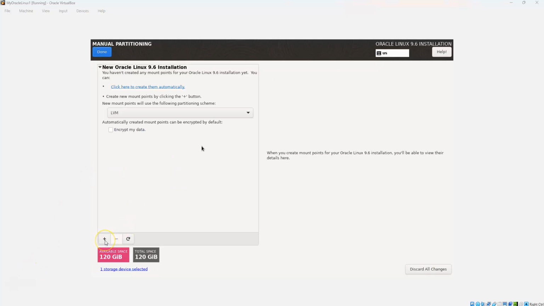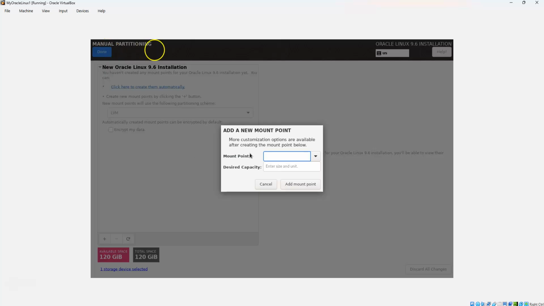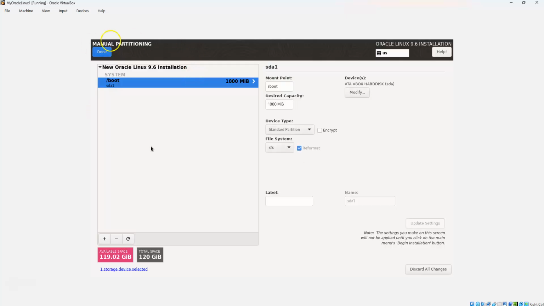Click here to add a new mount point or create new mount point. So first of all, we will create a boot mount point. We will select here boot, okay, and 1 GB is enough. Add mount point, okay.